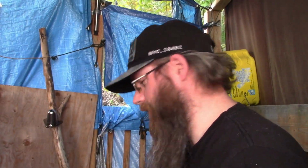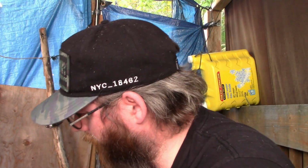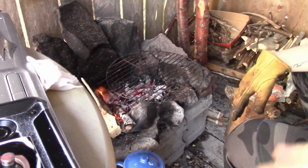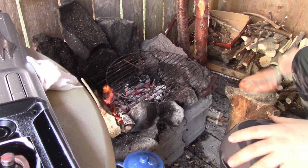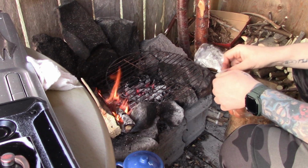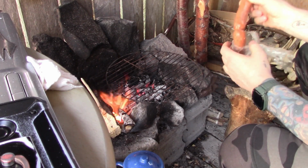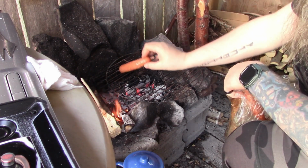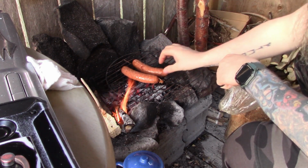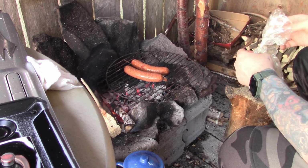Well now guys, it's about time I get these sausages on. It's after 4 o'clock. It's good enough for me. Not so much a supper as it is a snack. Get my grill on. These are pretty well thawed out now. Still attached to each other. Really good amount of heat coming up there. They will cook out in no time.